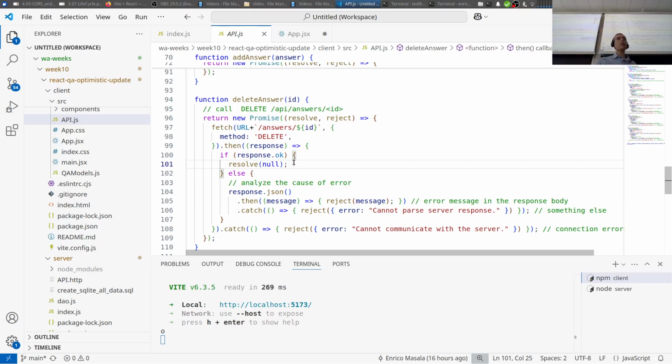You can put undefined. You can put a string saying, okay, whatever. It just stays inside your code. We don't really care. It's not shown to the user, because what we show to the user needs to be put in the JSX in some way. It means that typically it goes into a state, like the error message and so on. The rest is just to handle the error. I think you can mostly cut and paste this stuff. If you have a uniform way of handling errors, it's fine, and it's probably the simplest thing for writing your application.